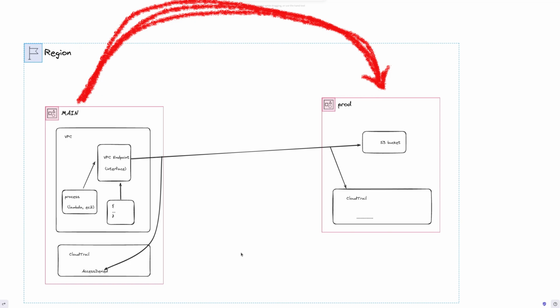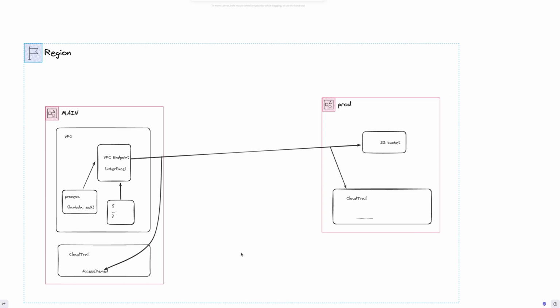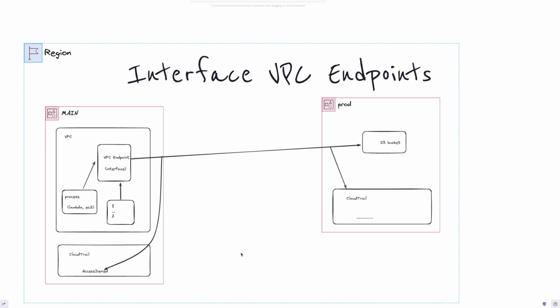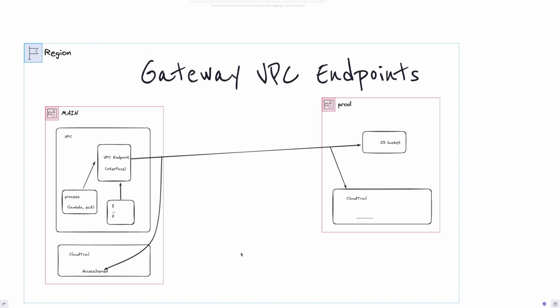So there could be concerns about your traffic going through the public internet, the untrusted network. If you have security or compliance concerns in your project, you should probably use VPC endpoints. Now, we are using a type of VPC endpoint called an interface endpoint. The other type is called gateway endpoints.